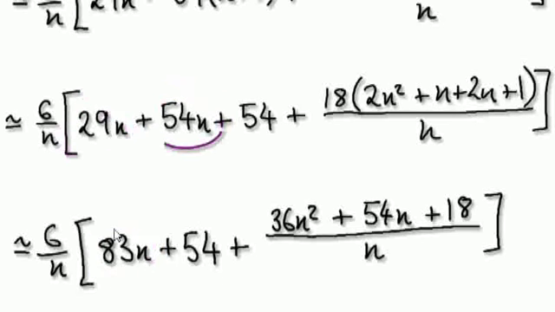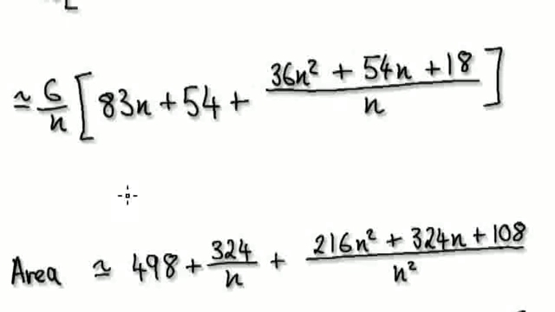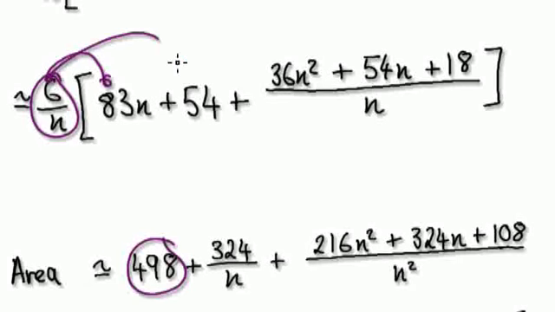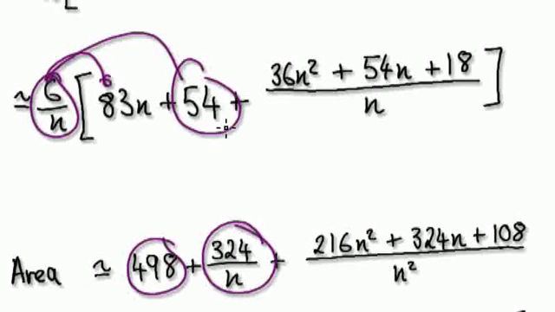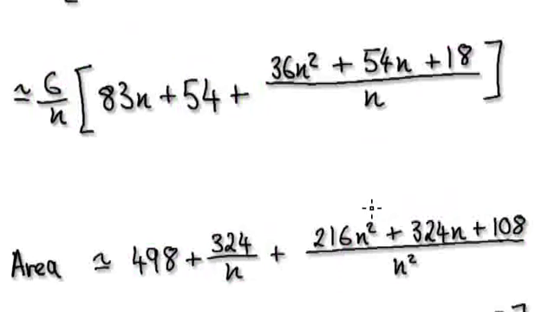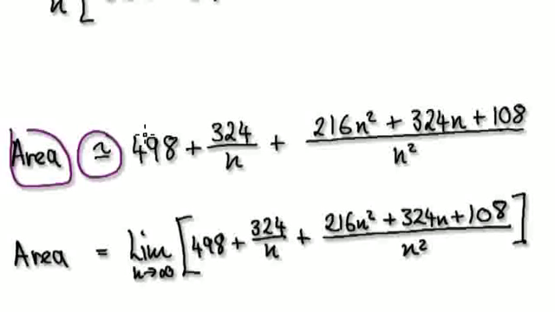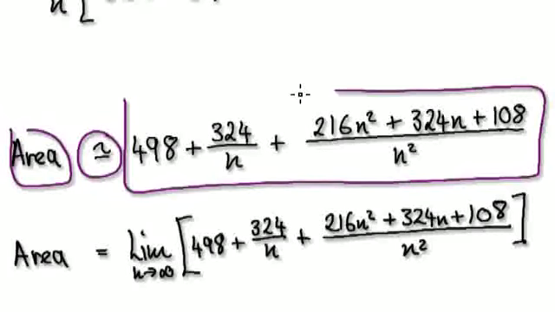That will then give you this. And then what? Hang on, let me think. And then this times this here would give you this. This times this here would give you this, and then this times the whole thing here would give you this thing here. Okay, and then so at the moment we've got area is approximately this thing here.